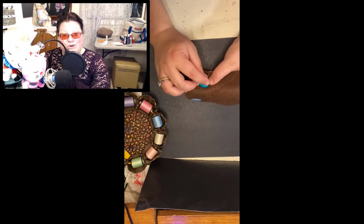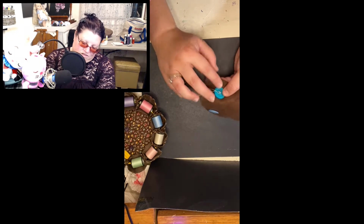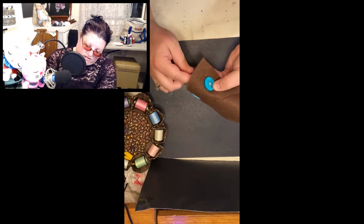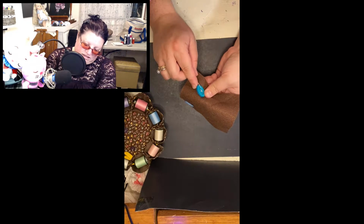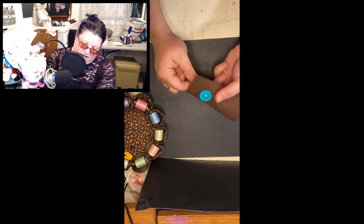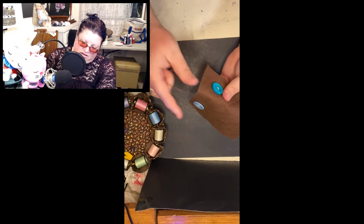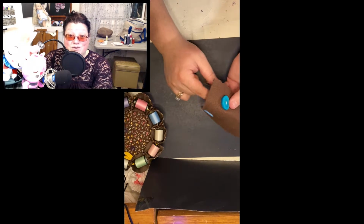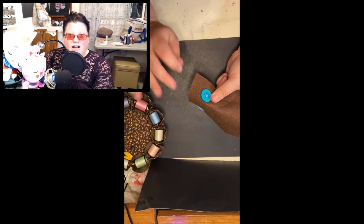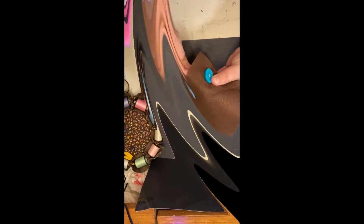Make sure that you hold your button so that it doesn't spin around in a circle, so that you can make sure that it's reinforced the same way. Now, you can see that I didn't hold my tension at one point. That means that the thread is not all the way through, so it's not knotted in place. So I was able to just lightly tug on the back on the two pieces of thread, and it pulled that down.